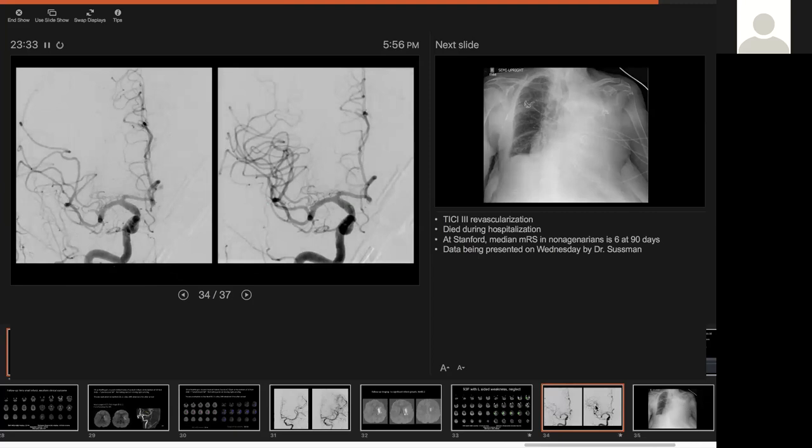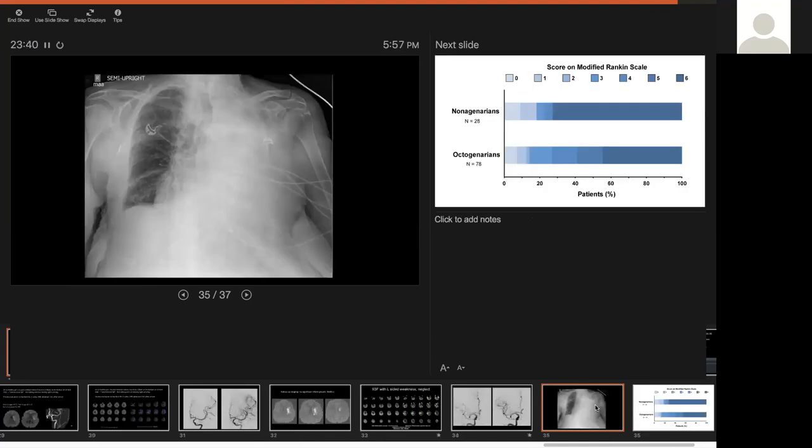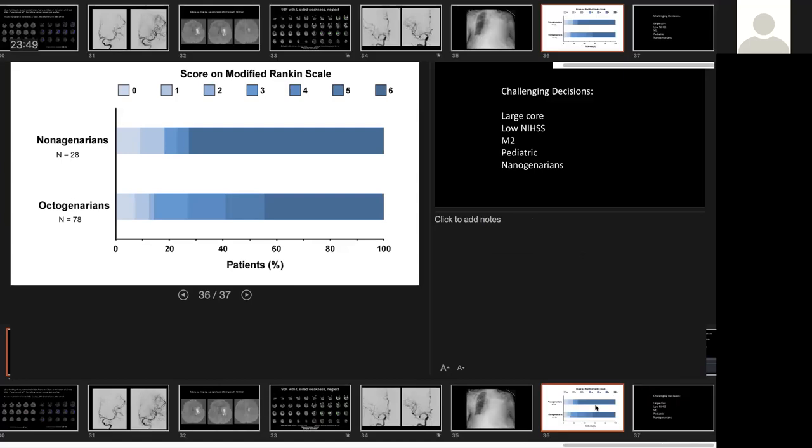And you'd think, well, the patient could do really well, but what we see over and over again in these over-90-year-old patients is this type of problem. It's not the brain, it's something else that leads them to do very poorly, and then the family will decide to withhold care. So here's our series.